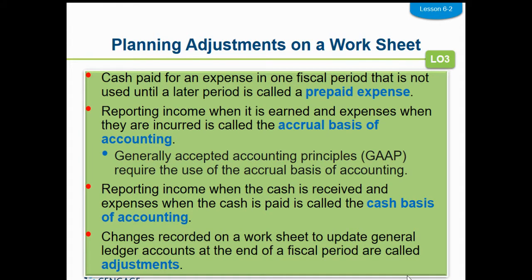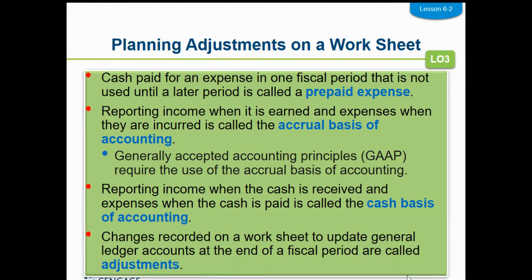Before we start, a couple of things to wrap your brain around, and that is what a prepaid expense is. Prepaid insurance is when you pay cash ahead of time for an expense. Most people will pay their insurance 6 months or a year ahead of time, and then each month that insurance is used up, you use up a little bit of it. Supplies are also prepaid, because we buy supplies and put them in a supply closet, and you don't typically do a transaction every time you take a pencil, a pen, or some paper clips out of the closet. These are the two accounts that we're going to adjust with our adjusting entries at this point.